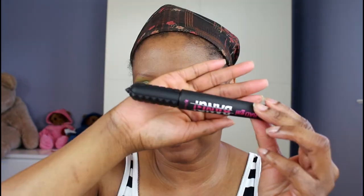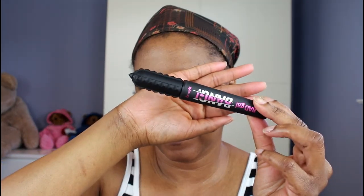Now I'm going in with my Tatcha Liquid Silk Canvas primer — this $52 primer — and I think this was my first time using it because I used way too much. You really only need one pump to do your whole face. I hate to say it because it's $52, but I really like it, and it's just more convenient to use as a pump as opposed to the pot, which is the original form.